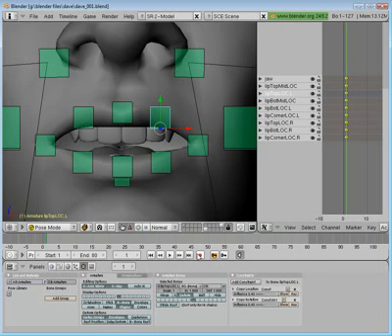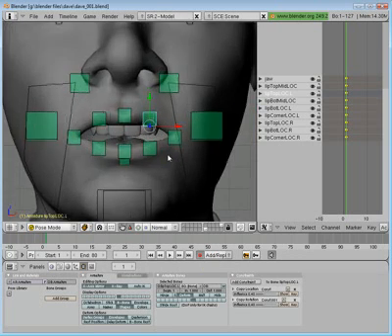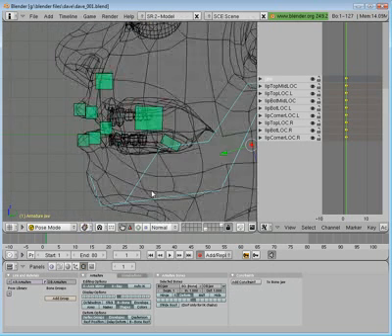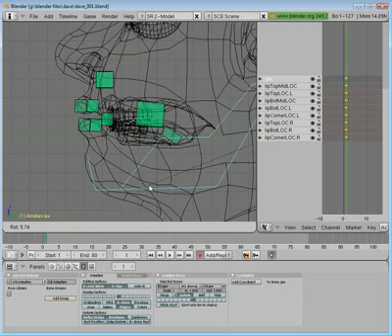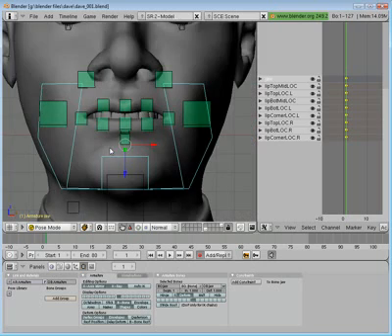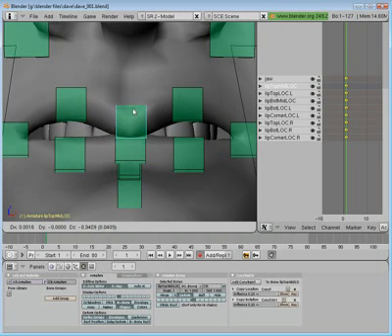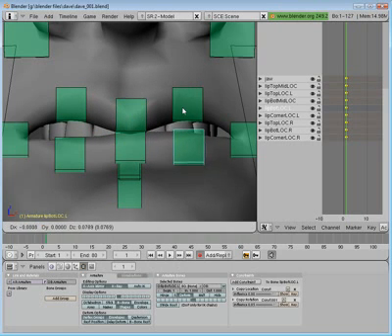Oops. Gotta make sure our automatic keyframe insertion is on because those movements that I just made did not create keys, so I gotta go ahead and do it again. No big deal. Let's move the jaw up. Glad we weren't further along. Okay, so now just move the lips closer together, like so.